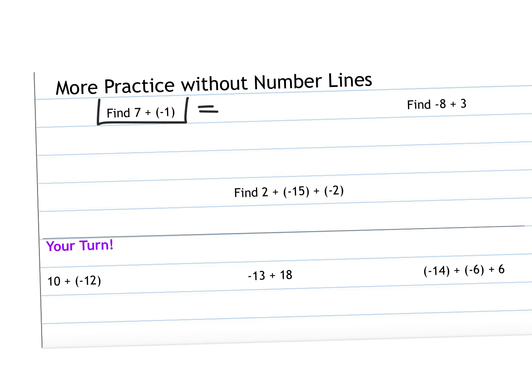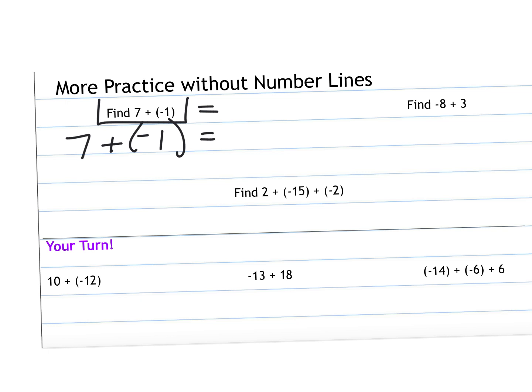Okay, so first I ask myself, are the signs the same or different? They're different because I have a positive number and a negative number. So I'm going to rewrite it. This parenthesis is just separating the addition sign from the negative sign. It's doing absolutely nothing. It's just there to separate it. You don't absolutely need it. It just helps keep it more organized.